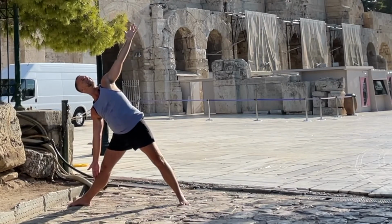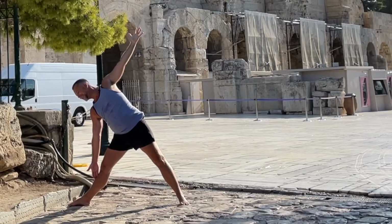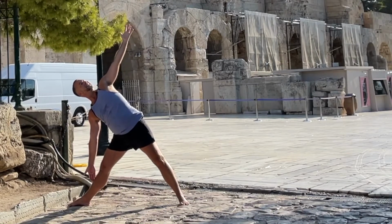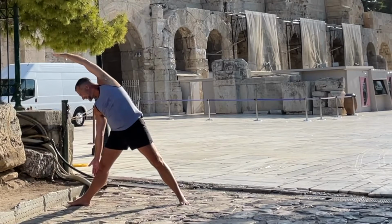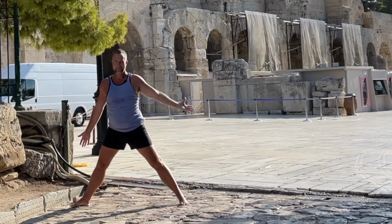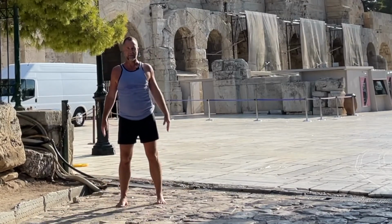and exhale, look up. Inhale, look down, and exhale, look up. We'll just stay here for 2 or 3 more breaths. And then take the other arm over the head and reach. And then inhale, come back up, and bring the feet together and just stand for a moment in neutral.